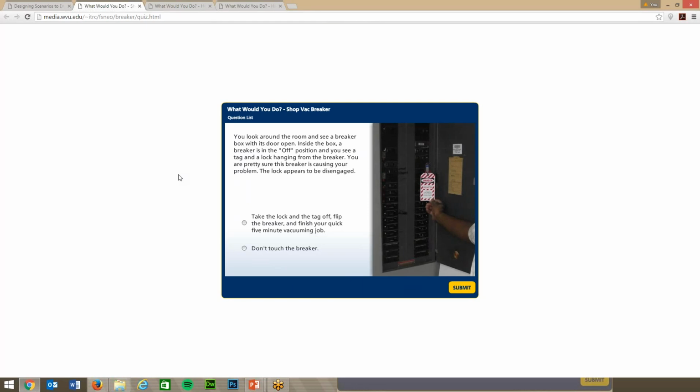A breaker is in the off position, and you see a tag and a lock hanging from the breaker. You're pretty sure that this breaker is causing your problem. The lock appears to be disengaged. So what should you do here? Take the lock and the tag off, flip the breaker, and finish your quick 5-minute vacuuming job, or don't touch the breaker at all.